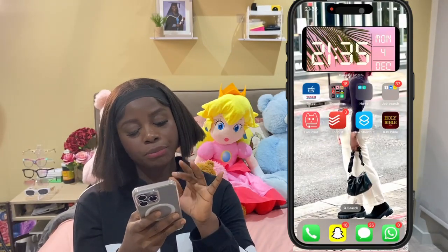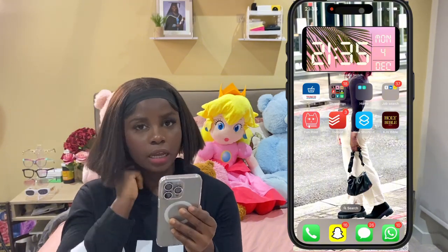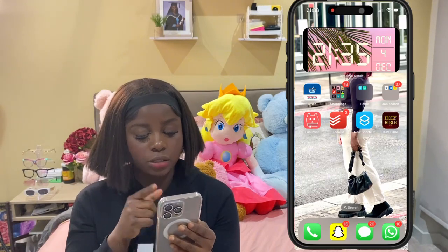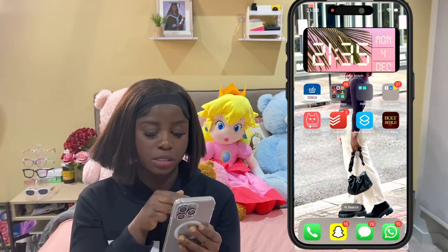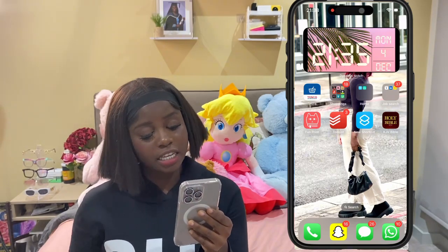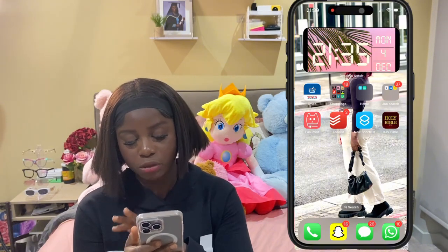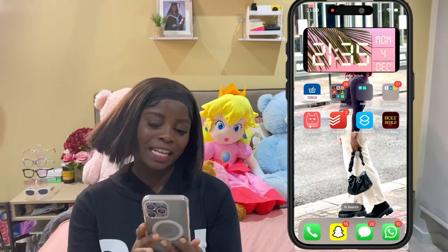The next one is Phone Print - I normally use it in case I want to print something; I connect it and hold something to print and yeah, that's why I have Phone Print here. The next one is the To-Do List - like I said before, I don't normally use this but I use it once in a while because I'm still getting used to it. It's actually nice and a lot of people are using it. And the next one I always use a lot is my King James Version Bible. I have my King James Version Bible here which is so cute - I really love it, I think this is my favorite part of this phone.